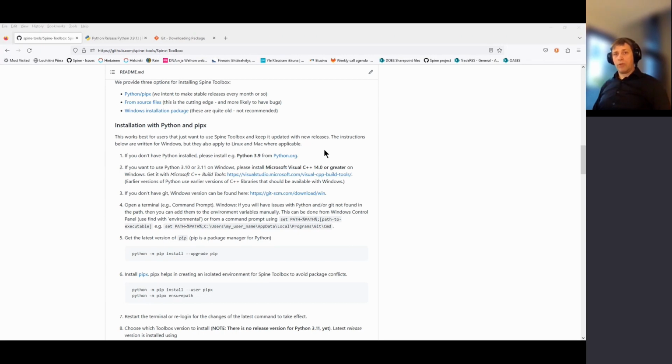But if you go for 3.11, it will require also a version of the Microsoft Visual C++ build tools, which is a 1.5 gigabyte package. It's all doable. It's fine. You can do it, but it's just a bit easier to do it with 3.9.